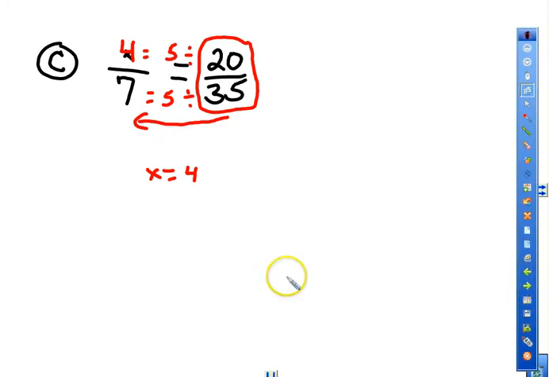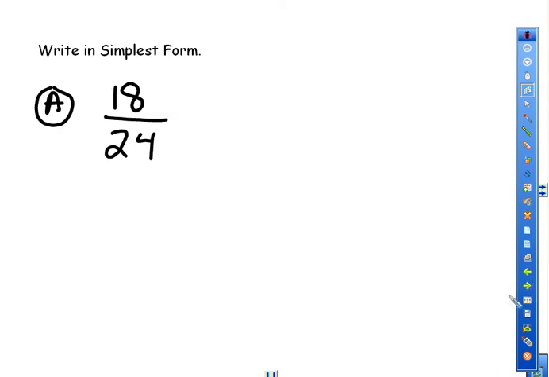And again, if you have questions on any of this, certainly please make note of that, and we'll discuss it further tomorrow. Now the directions are simply to write in simplest form. So when you do that, we are trying to find the largest number using our greatest common factor that we learned about the other day. And that's the best way of doing it. Sometimes that's more difficult. It's easier said than done, so we can take some different routes to get that answer as well. So what I want you to do is, again, try to find the greatest common factor and reduce this to simplest form.